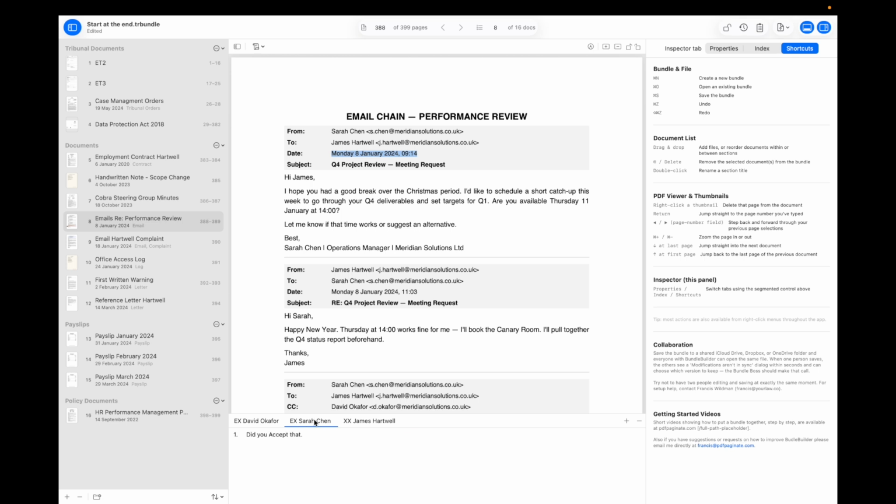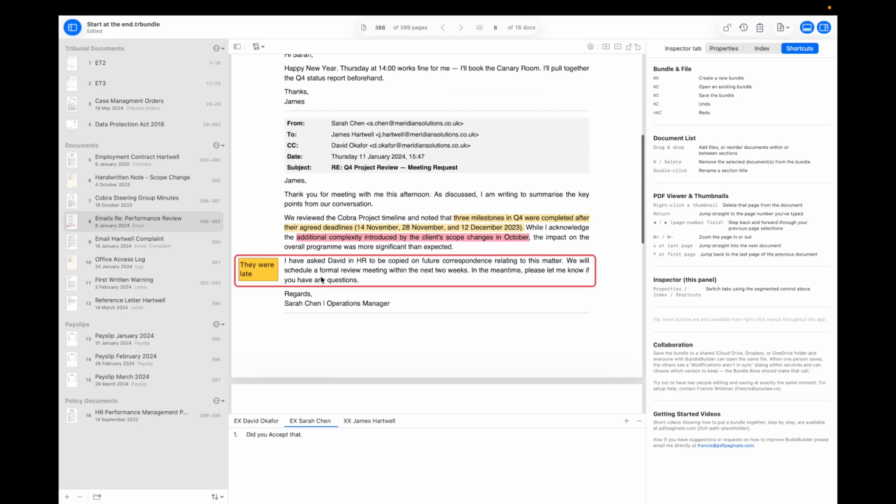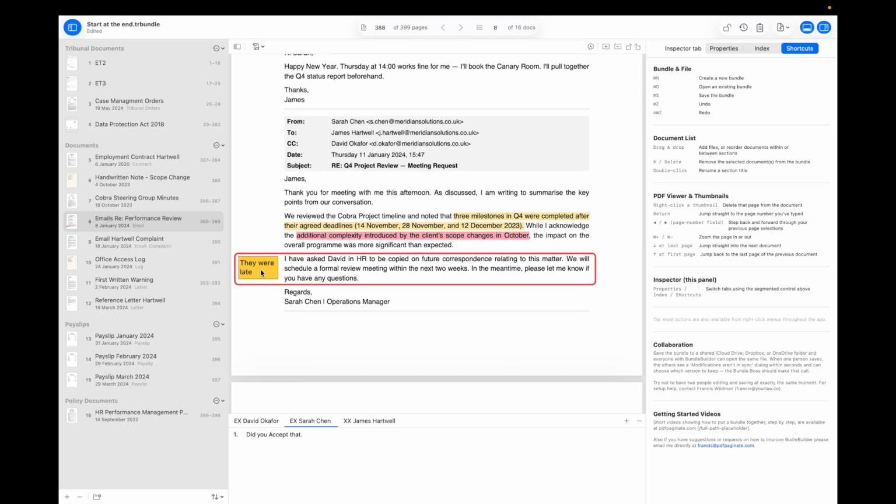Barristers tend to have lots of highlights on their hard copy of the bundle and lots of post-it notes or sticky notes which show them where they want to turn to in the bundle. Well, this is dealing with that question. If we go in Doc 8 down to here, we can see that I've added a sticky note, I've added different coloured highlights, and I've added a rectangle.